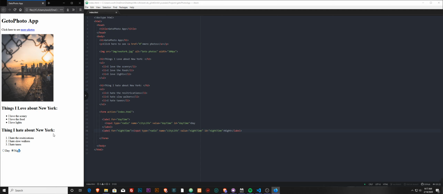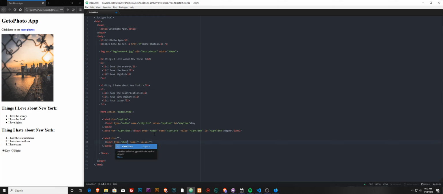I feel like it's supposed to be like morning, night, but pretty much day or night, light or dark. That's pretty much what I wanted to implement. But you guys understand me, right? I hope. So now let's create another set of labels, and this is going to have an input of checkbox.